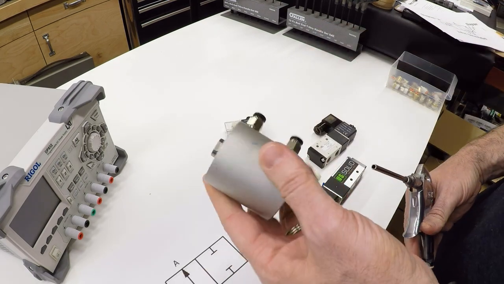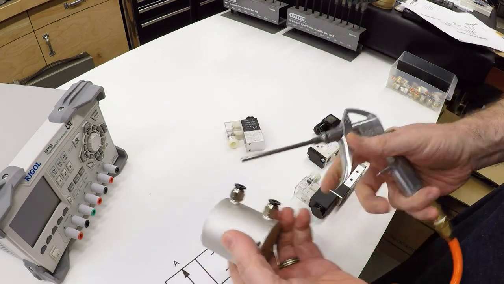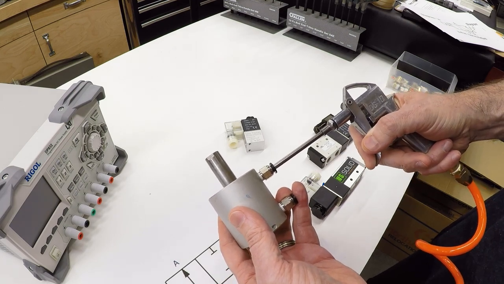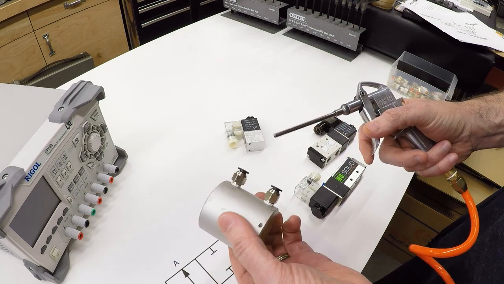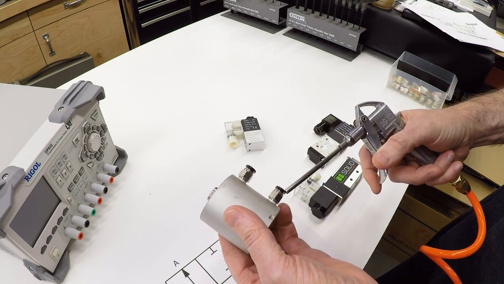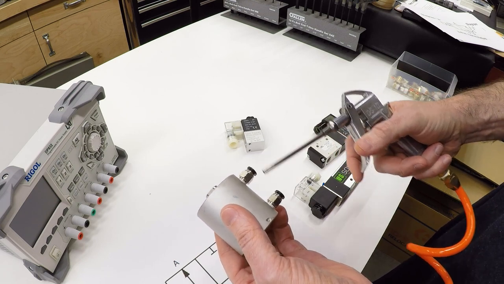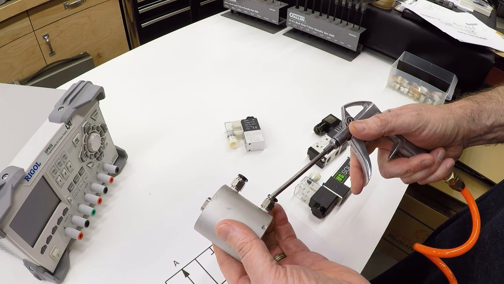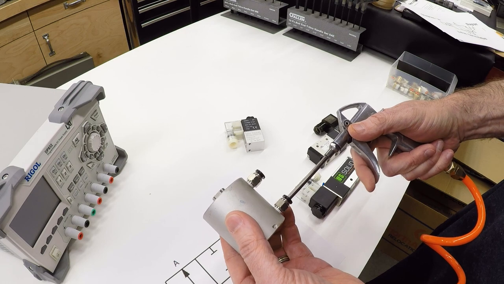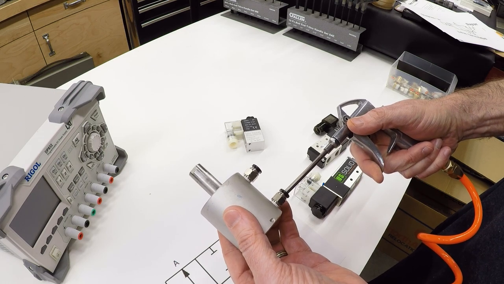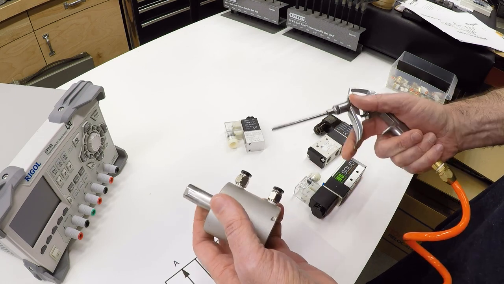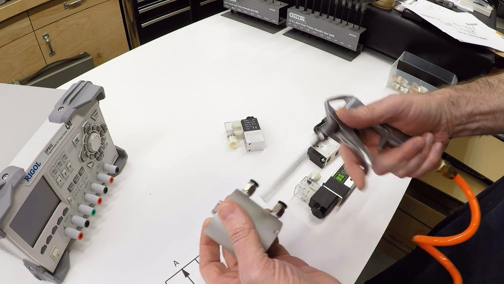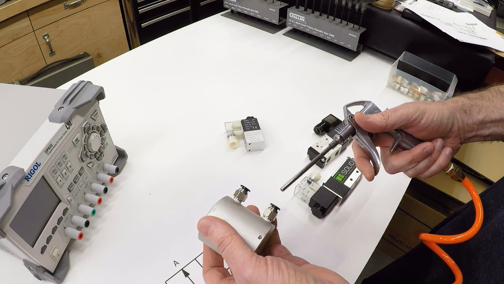This is a double acting pneumatic cylinder, which has two ports. If you apply air to one port, it extends, and if you apply air pressure to the other port, it retracts. This is a double acting cylinder, meaning you can apply pressure to push or pull. You'll also see single acting cylinders that only have pressure connected up to one side. So when you apply pressure, it extends, and then when you take the pressure away, a spring causes it to retract automatically.